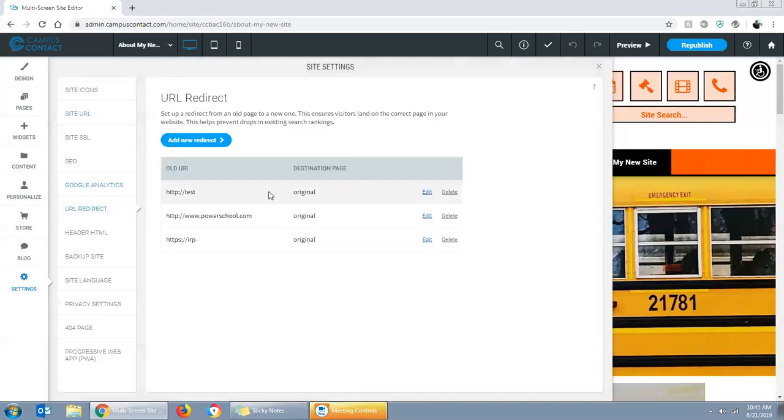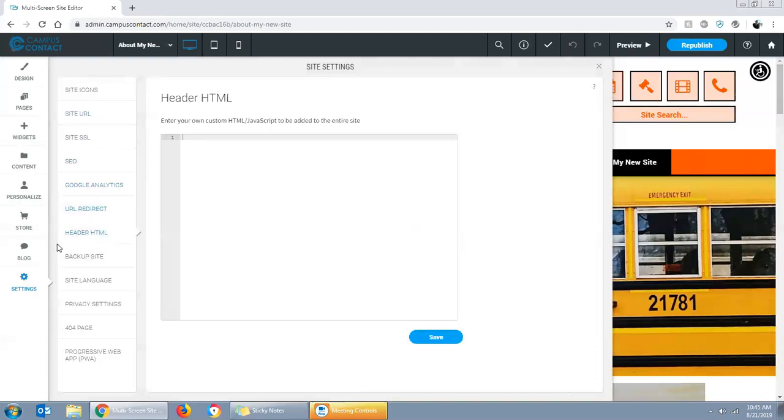You can do URL redirects if you need to. We can do header HTML. Header HTML is very rarely used, but for things like Google site authorization, where you have to prove that you own the site, Google will give you a little code and say, put this little HTML snippet in your site. Well, you would do that, and that's how they'll verify your site ownership. You'll paste it in here, click Save, go back to Google, and say, verify my site, and then Google sees that code, and you're good to go. So it's not used for much other than site verification.